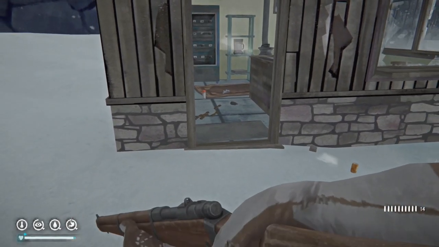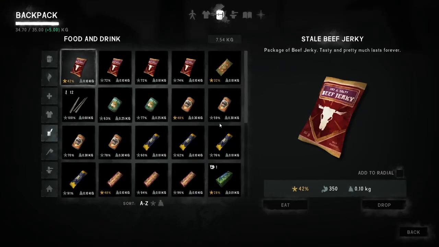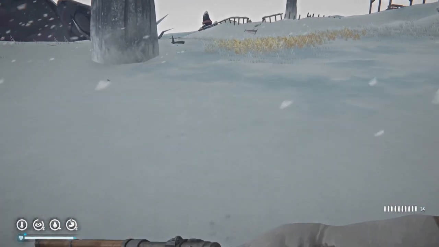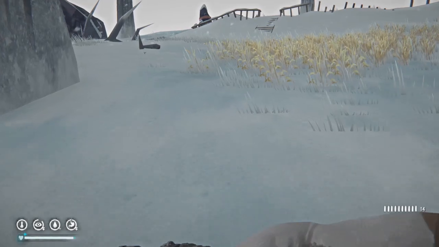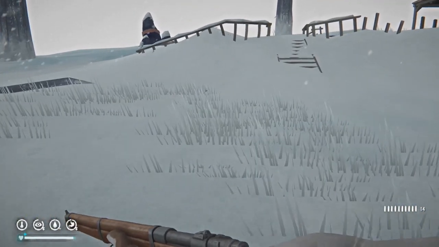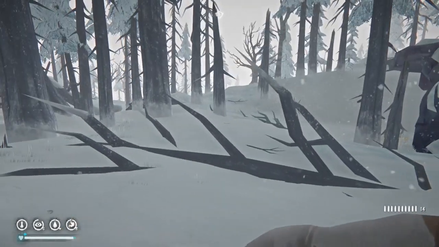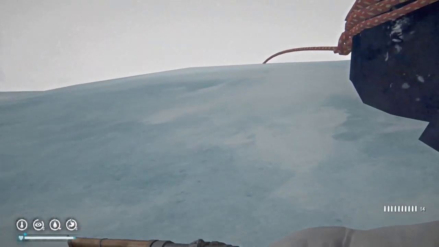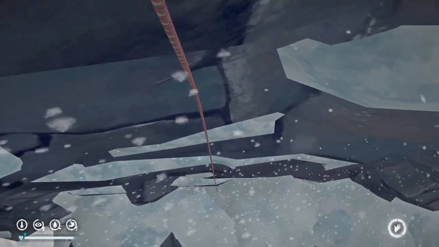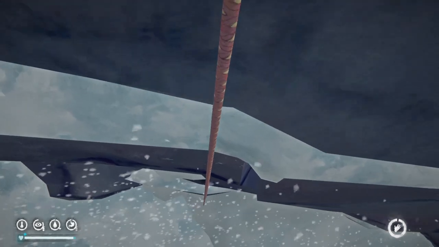Okay, we got our stuff. And we're gonna go back. We got a lot of food this time around. We even got a cooking pot out of it, so we're good. I left one of the cooking pots here in case I ever come back. I know everything respawns, so I'm sure that cooking pot will despawn when I come back. But that is a-okay. But let's get home.